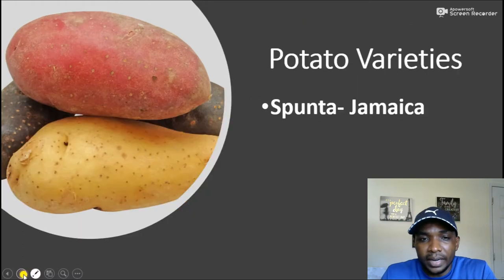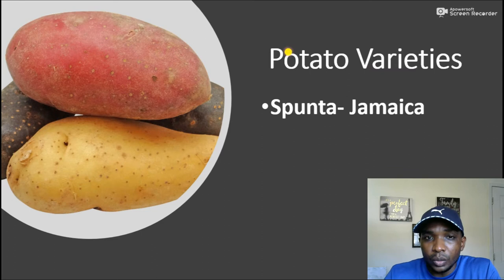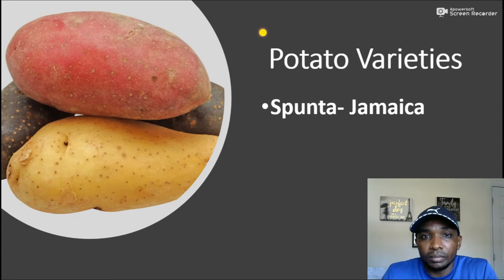There are many varieties, and in Jamaica, you will hear me referencing Jamaica a lot throughout this presentation, but most of the information is basically general and can be applied right across the board in any country, once you take environmental factors into consideration. So in Jamaica, one of the more common varieties is called Spunta, right? And the Spunta looks like this one, this brown color one.